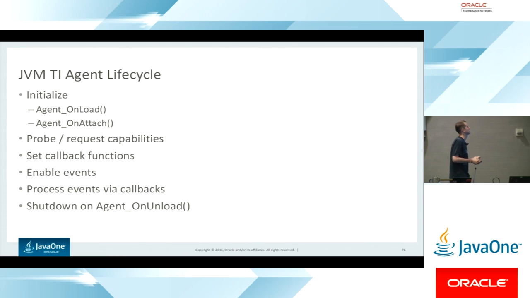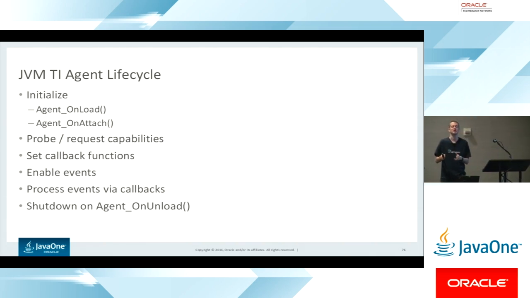And so when we're being set up, what we want to do is ask the JVM, okay, what capabilities do you support? And then the JVM will tell us, and then we'll decide if we want to continue or not. If we do want to continue, then we'll ask the JVM for a specific subset of those capabilities, maybe all of them, who knows. Then for particular events that I'm interested in, the way that I, as an agent, am informed of those events is that callbacks are called by the JVM.